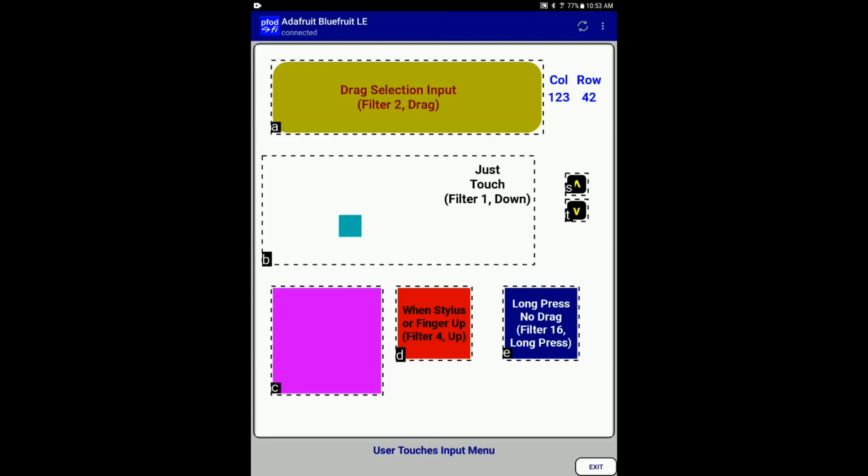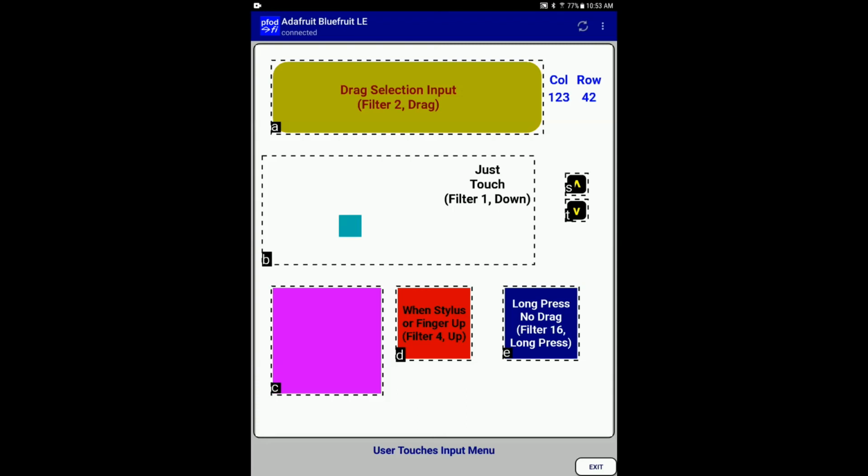The other thing I want to point out is in the top right hand corner of the screen, you've got these two semicircles which turn to the right. They do that when the software is doing something, computing or thinking, in case you don't have anything else happening to show that something is going on. You can see when I touch the screen they turn to the right a little bit, and when I lift off the screen they turn to the right again. That's just to show that something's happening with the program.